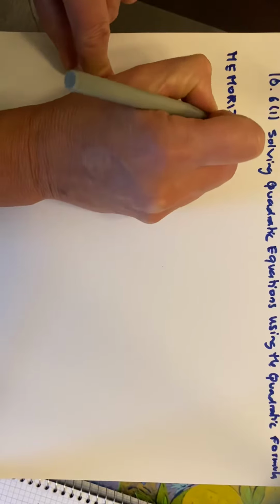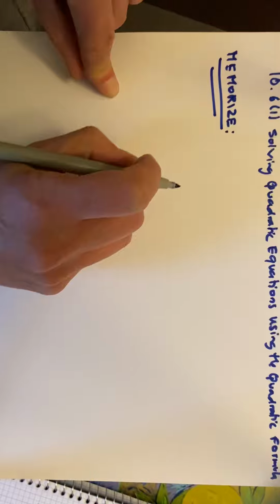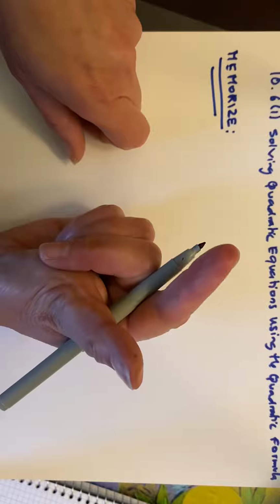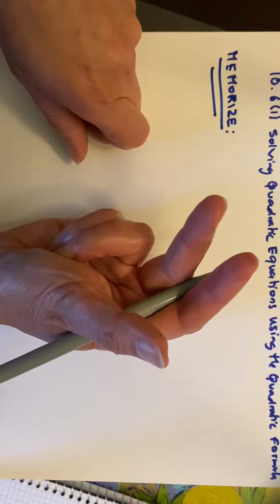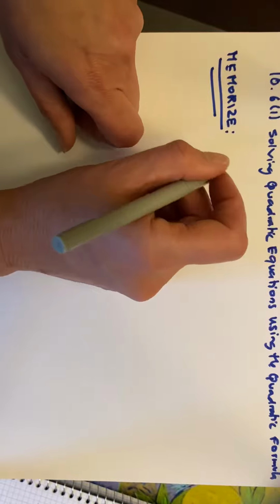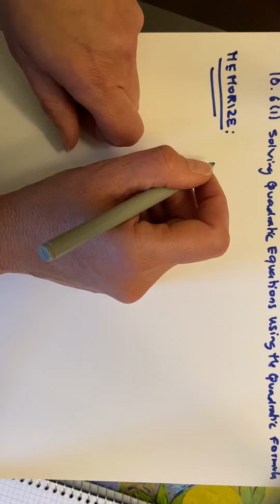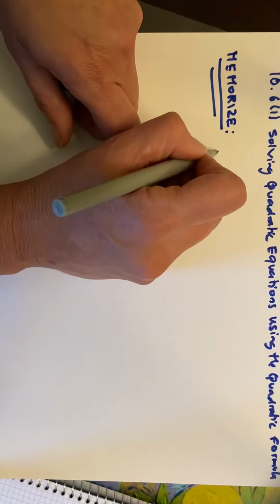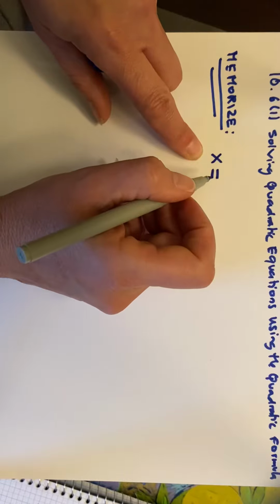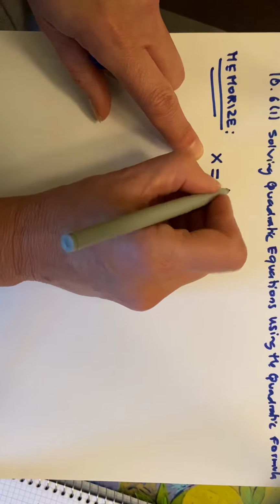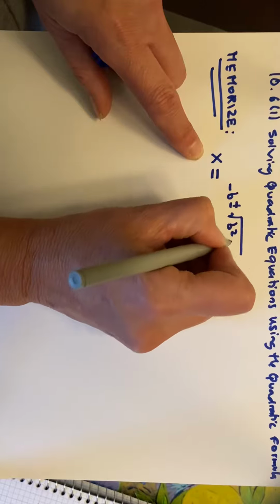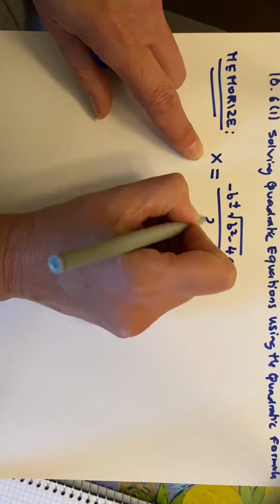Now, we've learned so many different methods to solve quadratic equations. We've learned how to graph, how to factor, how to do square roots, how to complete the square, and now we're going to try to use the quadratic formula. The great thing about the quadratic formula is that you can use it in every single situation. And so those intercepts, those x solutions to the quadratic equation, are x equals negative b plus or minus the square root of b squared minus 4ac over 2a.